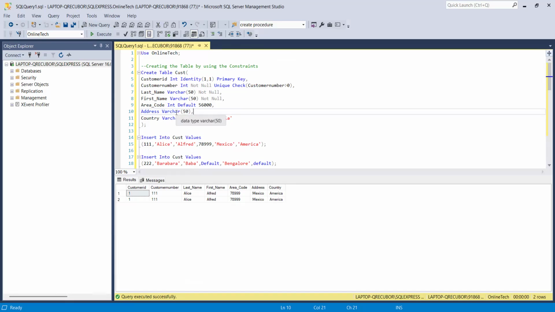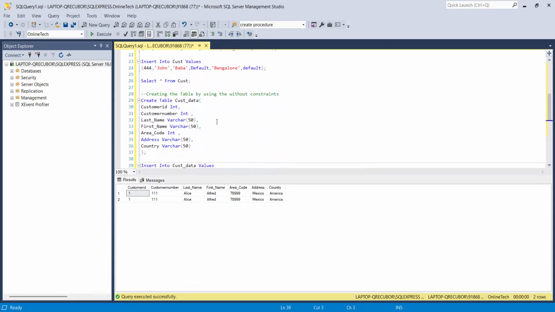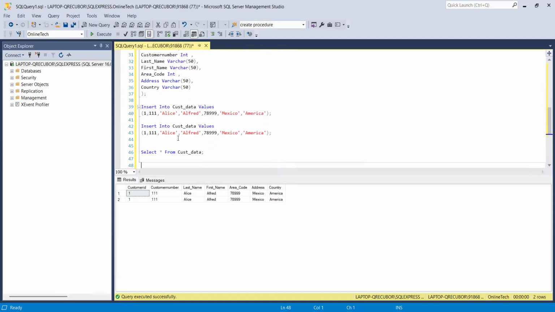So here you can insert unique values, duplicates, whatever you want. Against constraints, if you want to insert any records, it won't allow. Here it allows duplicate or null values or not null, whatever you want to insert.